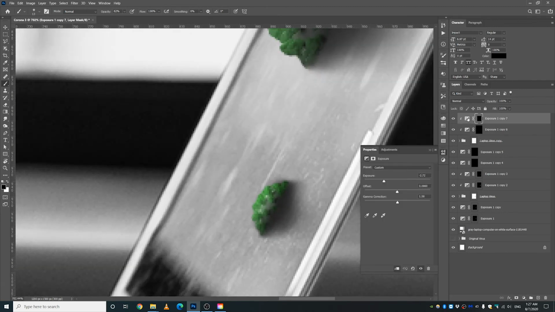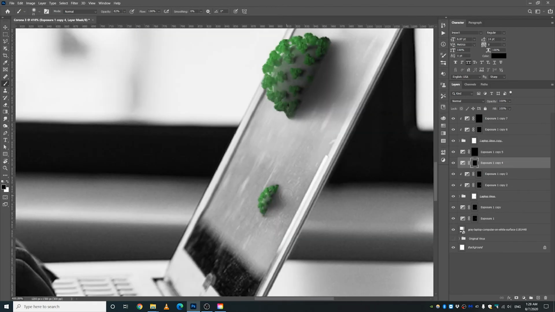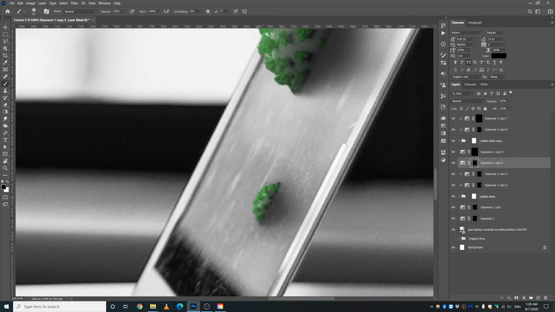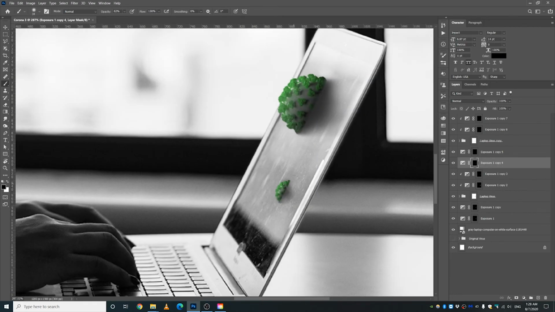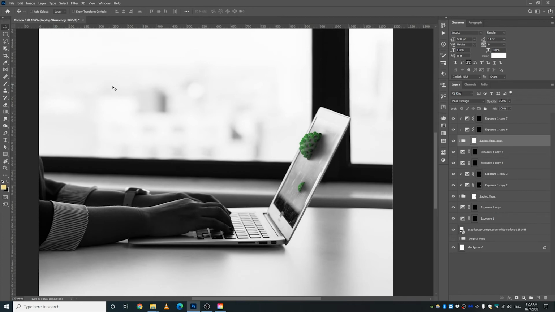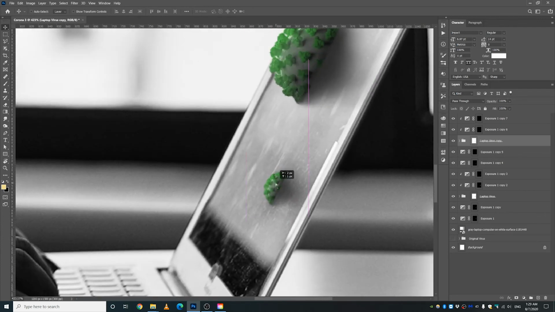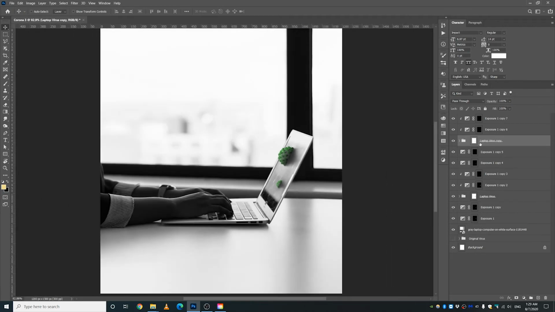We can make the shadows a bit softer because it is a small thing, and just go ahead and erase some of these areas because it's too much. Make it just like that. Okay, so let's lock this guy and this guy as well.